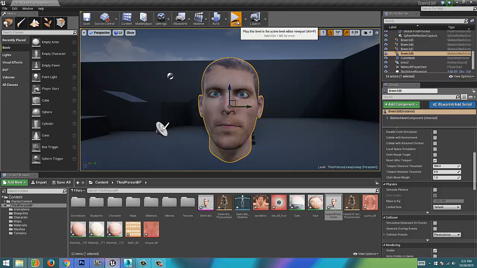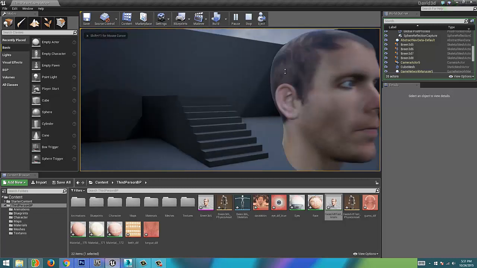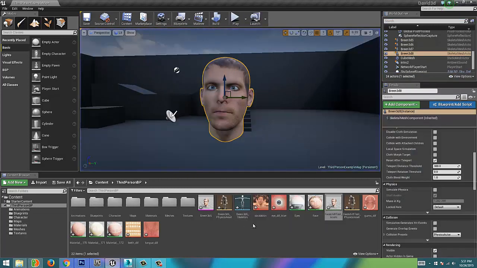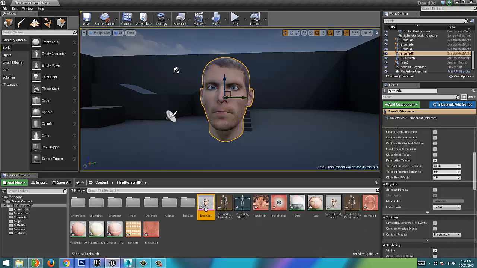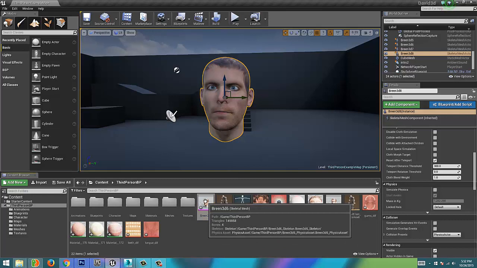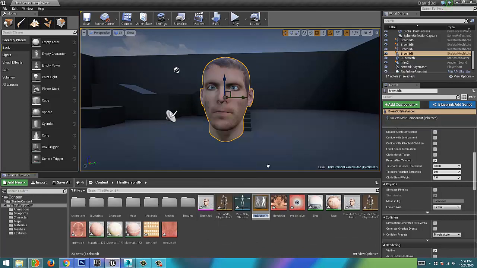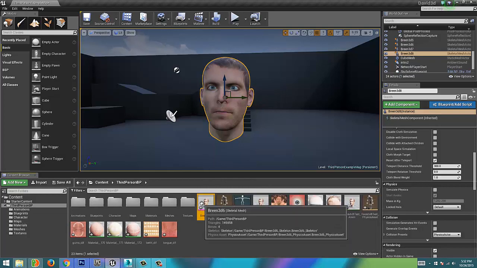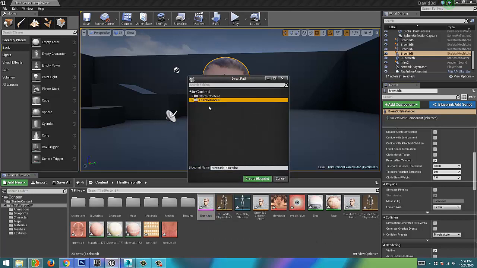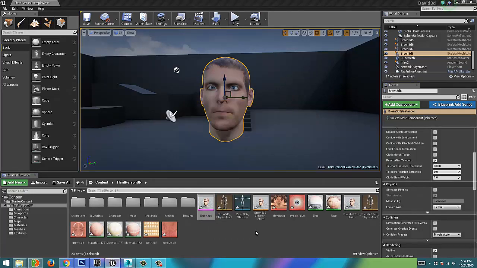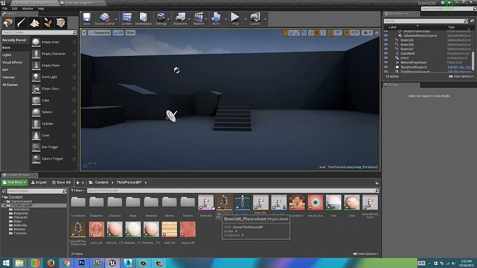So now if you want to get this actually working, if we push play and we walk around, he's just like, nothing's working. So to get this wired on, we have to go over to his original skeletal mesh, right click, create an animation blueprint. Default name's fine. And then we want to go back to him and click on blueprint. Put it in your main folder here, third person blueprint, and create that as well. And so now we can delete him because we're not using a skeletal mesh anymore.